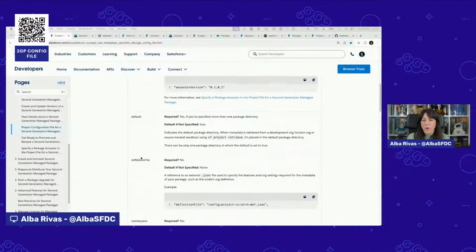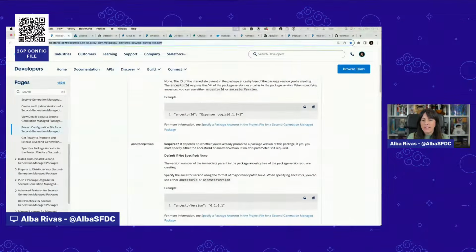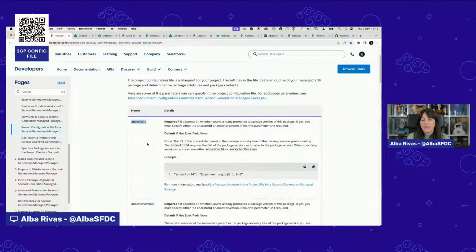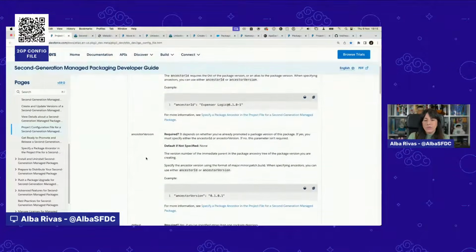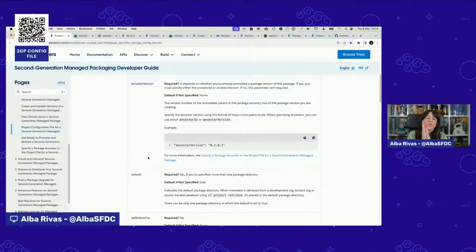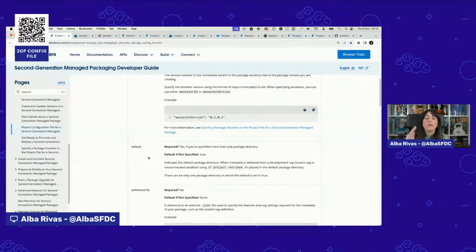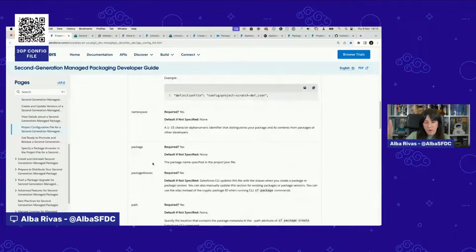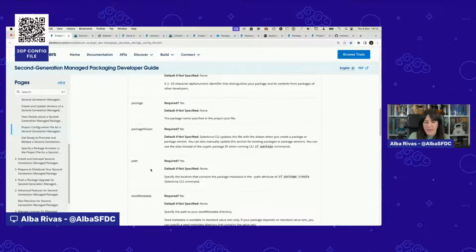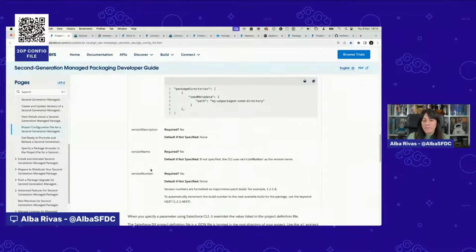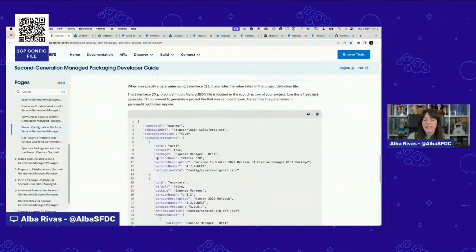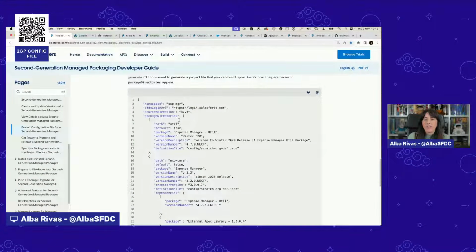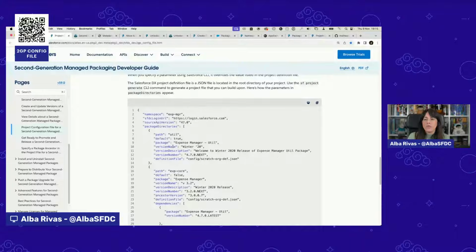And I wanted to point to these ancestor properties that are the ones that let you create those different evolution branches in which the package can be developed, right? Like version 1.2 or version 2.3. And this is the project file that you will need to use to create second generation managed packages.